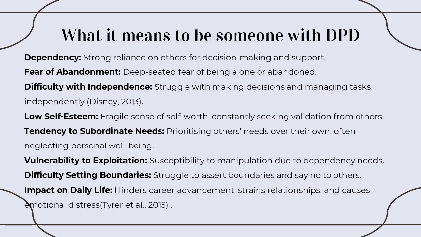They have difficulty with independence. They struggle with making decisions and managing tasks independently. Usually they have a low self-esteem due to a fragile sense of self-worth, constantly seeking validation from others. They have a tendency to subordinate needs. So they usually prioritize others' needs over their own, often neglecting their personal well-being. Then they have vulnerability to exploitation, which is the susceptibility to manipulation due to dependency needs.